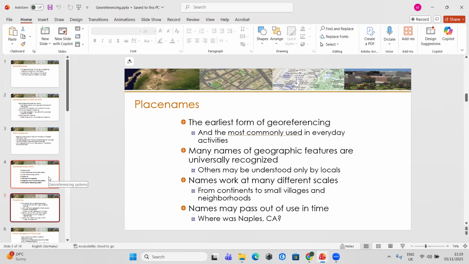That 1 centimeter on the map means 10 meters on the ground. So the accuracy with which that was done on a regional level was very high.